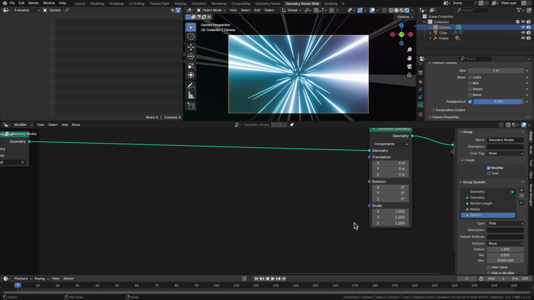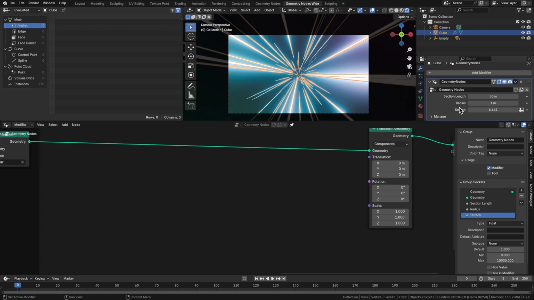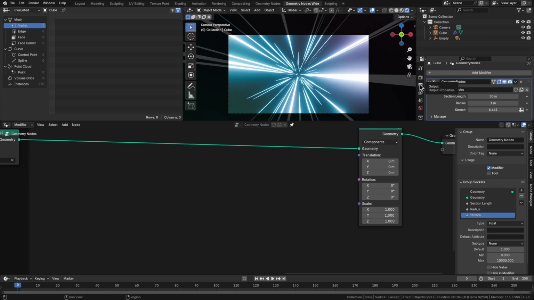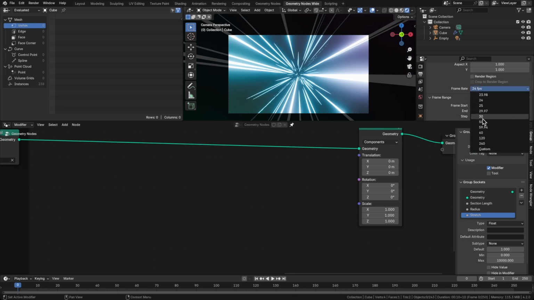Normally I have a duration group input that I would tweak in this geometry node. But the problem with that is if you change the duration from 3 seconds to 5 seconds, now you have to adjust your end frame as well. So you have to change the two settings so that they're in lockstep. And speaking of playback, let's change this to 30, maybe 60 later, but we'll set it to 30.